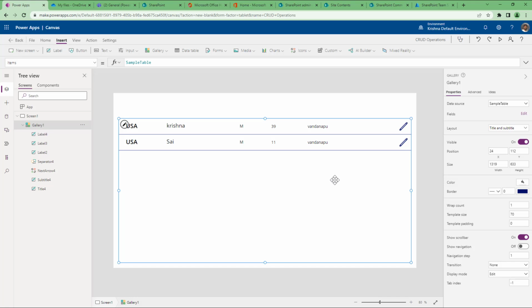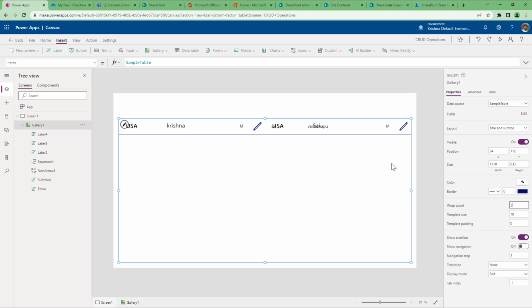Another gallery property is wrap count. How many controls do I want to show here? If I say 15, it means I want to show 15 columns side by side. If I say 2, it will try to fit both records side by side.